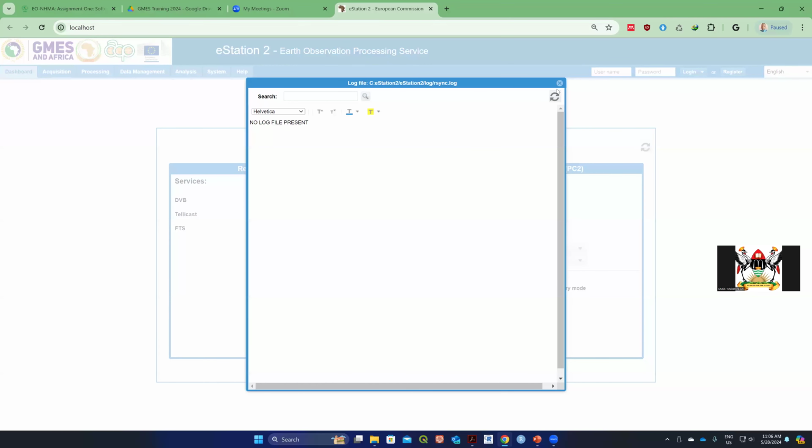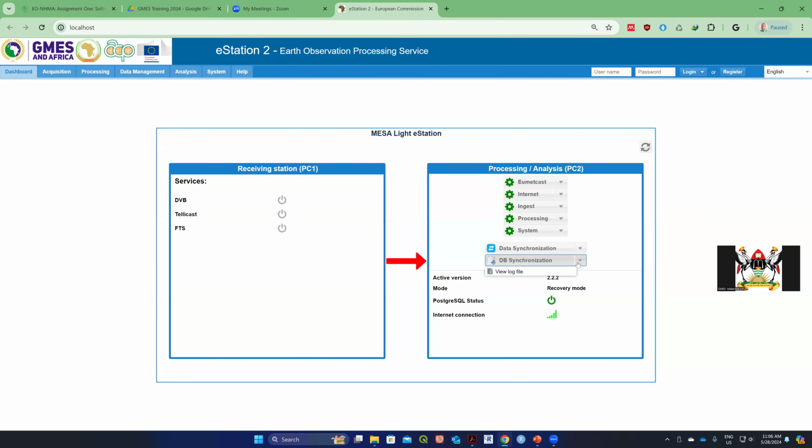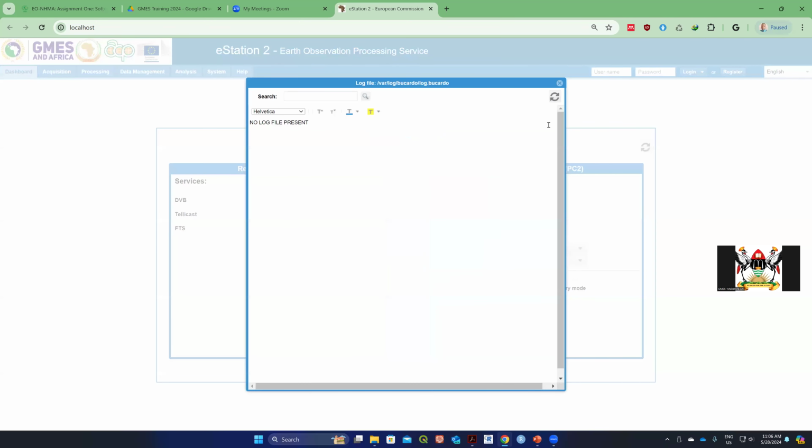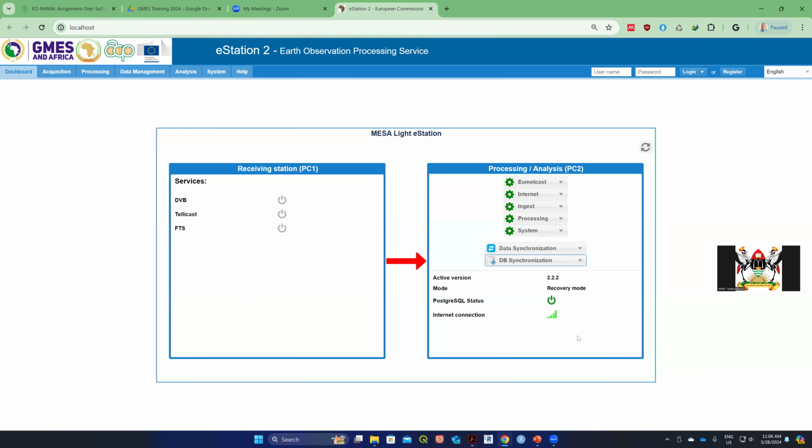But in this case, we have nothing in our log files for data synchronization. Also for this one, I am sure there's nothing in there. The reason is that you don't have the eStation physically connected to this computer, so you can't have information here. However, you can see the version of the eStation software that you have, and the mode under which it's operating.